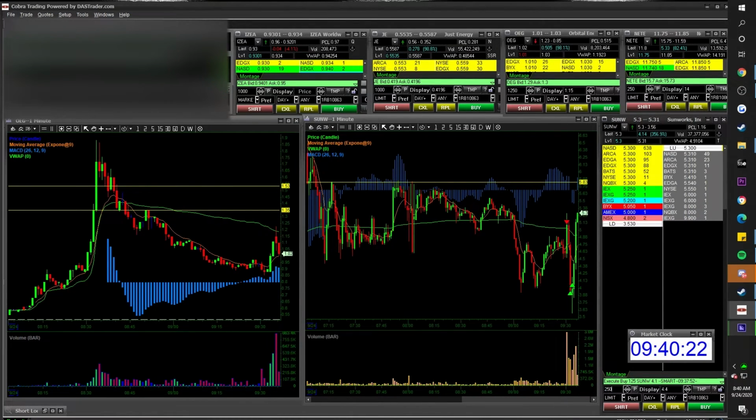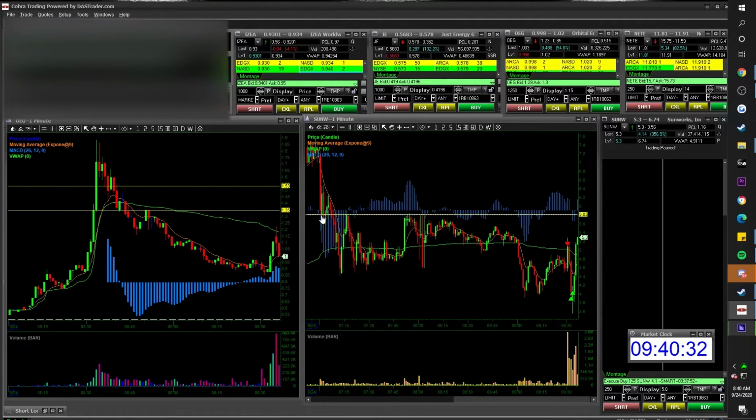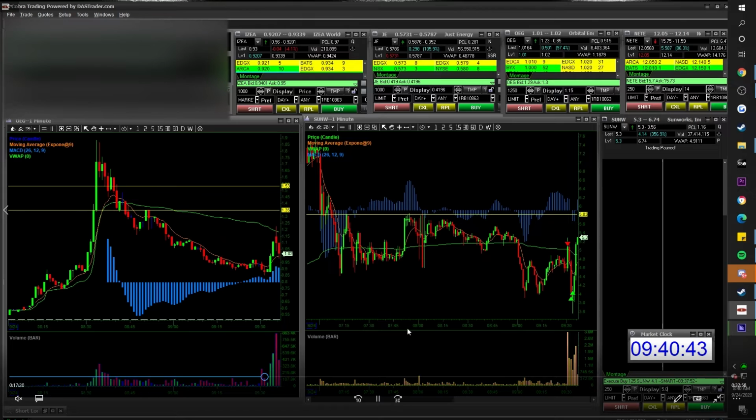$5.80, $6 was clear pre-market resistance. But I'm also keeping in mind that it may want to squeeze above that. Hardly ever are you going to see resistance at 580 and the stock stops at 580. Like the market's just not that easy. Sometimes it's going to squeeze people out. It's going to run stops and then it's going to turn around. So I was also keeping that in mind. I was like, okay, maybe we get 610, 620, 650 and can short there.